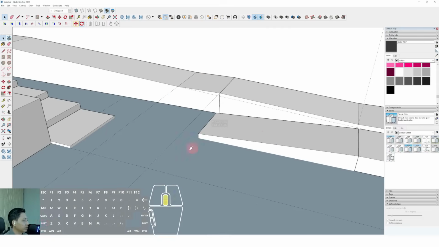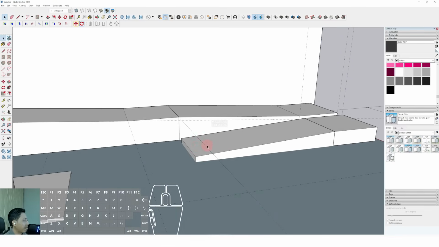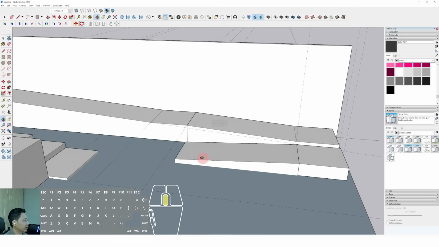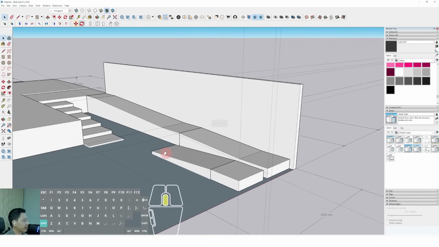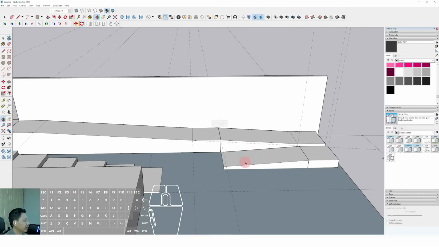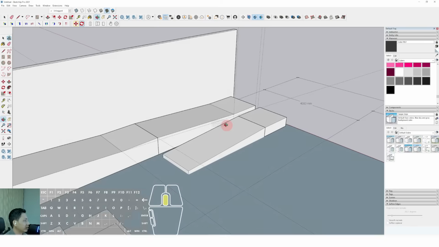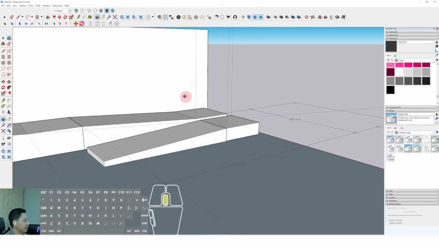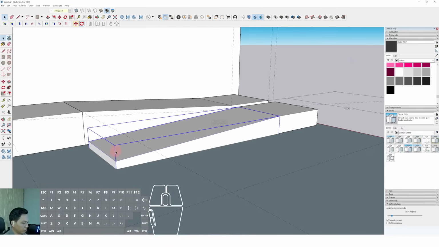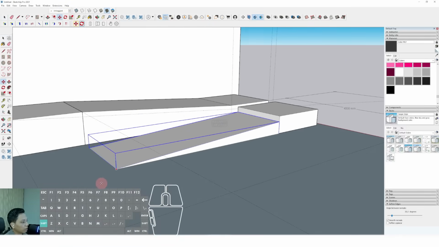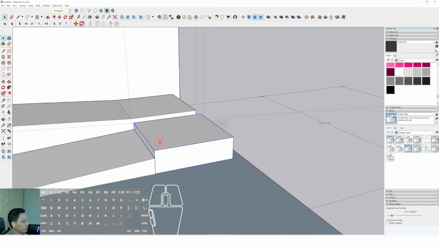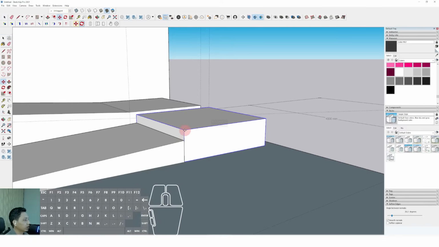Okay, we can push until the end, and then okay, and then we can click this one and select move until this position, so we can make it lower than before.